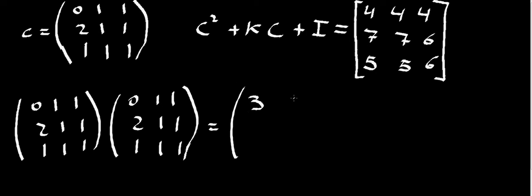The second element here on the first row is going to be coming from multiplying row 1 times column 2, so we're going to get 0 times 1 is 0, 1 times 1 is 1, plus 1 times 1, which is another 1, so it's 1 plus 1, 2, and so on. If we keep multiplying our matrix, we'll get the following matrix, and the last row is going to be 3, 3, and 3.